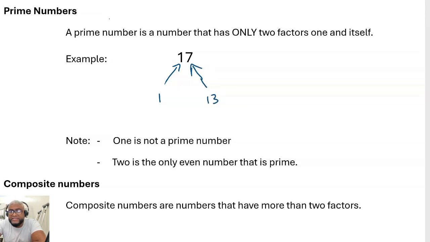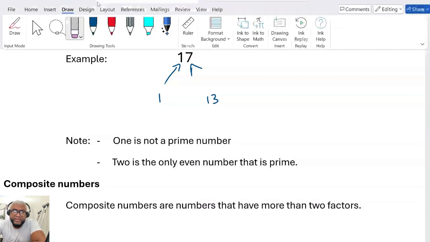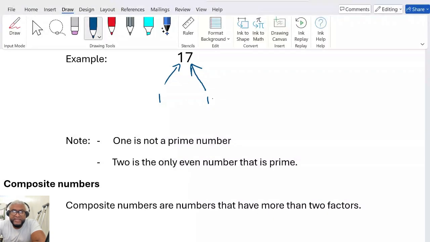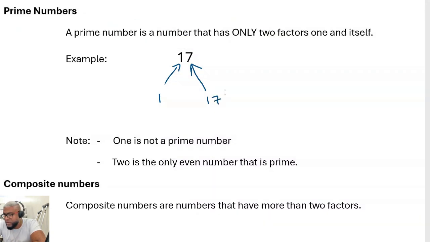So that number we just dealt with, Amani, which was 13. Was 13 a prime number, Amani? Yes, sir. Right, the 2 factors of 13 were 1 and 13. Remember that, Amani? Yes, sir. So that is a prime number.